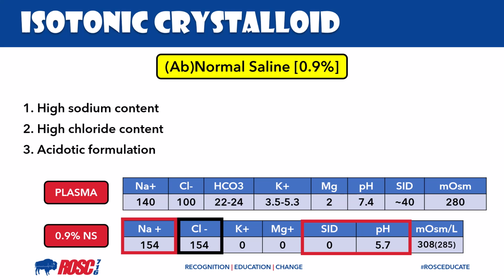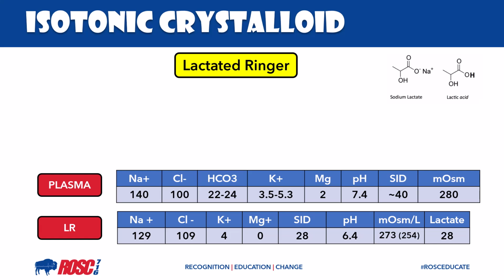And the last thing to talk about is the osmolality. This is somewhat difficult to talk about in IV fluids because there's an in vivo and in vitro osmolality. 0.9% saline has an in vitro osmolality of 308. Just a reminder, in vitro is outside the body. The in vivo osmolality is 287. Again, as a reminder, in vivo is inside the body. And for you chemistry heads out there that want to understand why, this is due to the osmotic coefficient of 0.926. Now let's move on to lactated ringer.